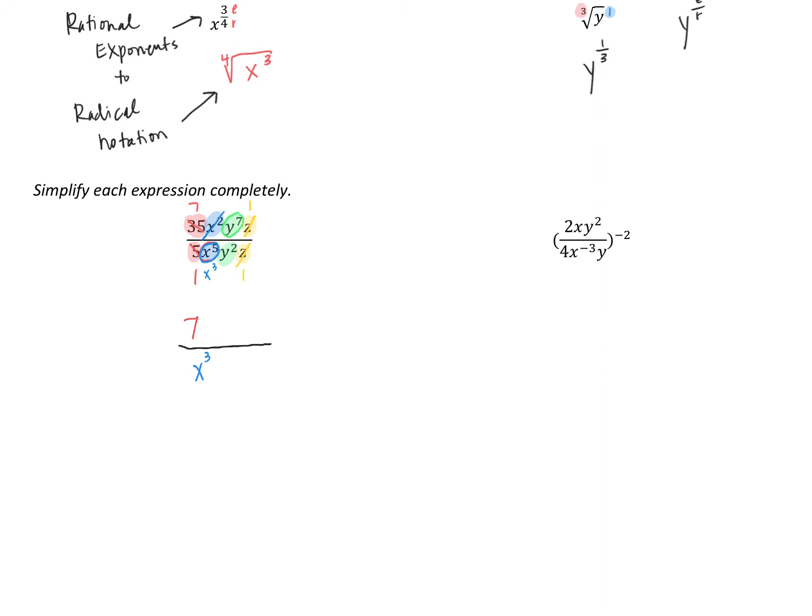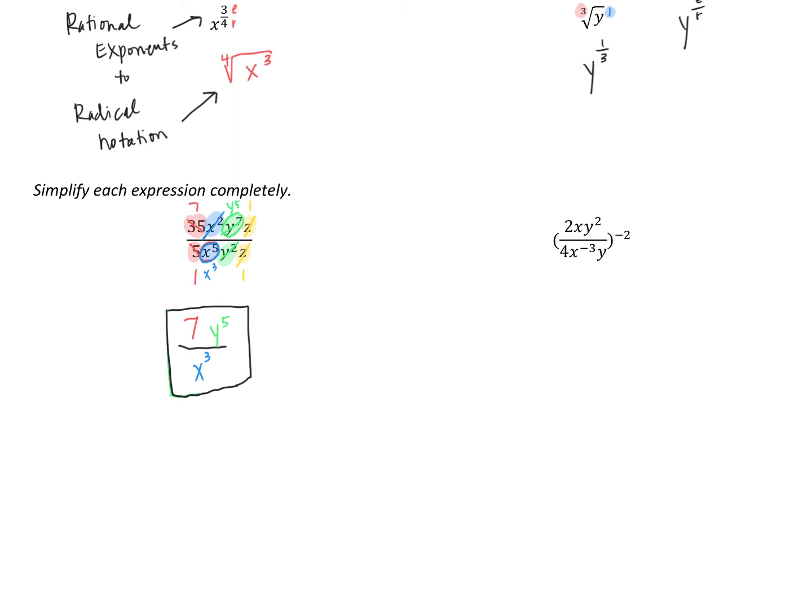Okay, now I can look at the y's. I have 7 y's on the top and 2 y's on the bottom, right? So 7 y's multiplied together on the top. That will completely cancel out 2 of them from the bottom and leave 5 left on the top. So y to the 5th is left on the top. And again, that's because there are more on top to begin with. And then the z's totally cancel out. Those are just going to be 1. And so that would be it. We would get 7y to the 5th over x cubed.